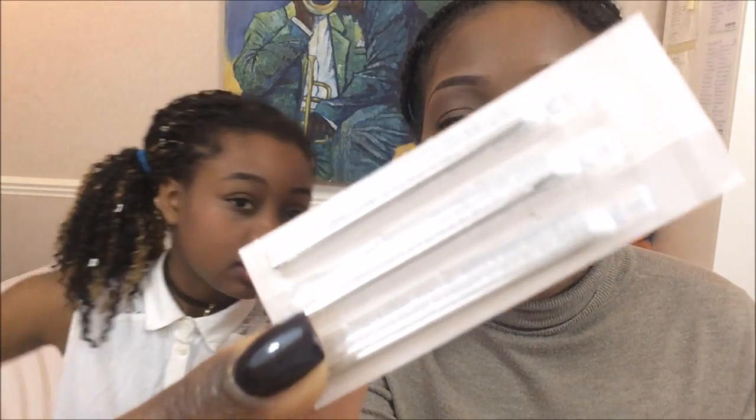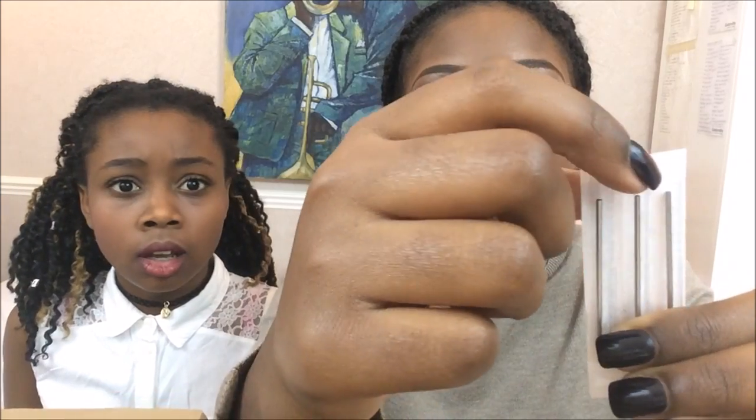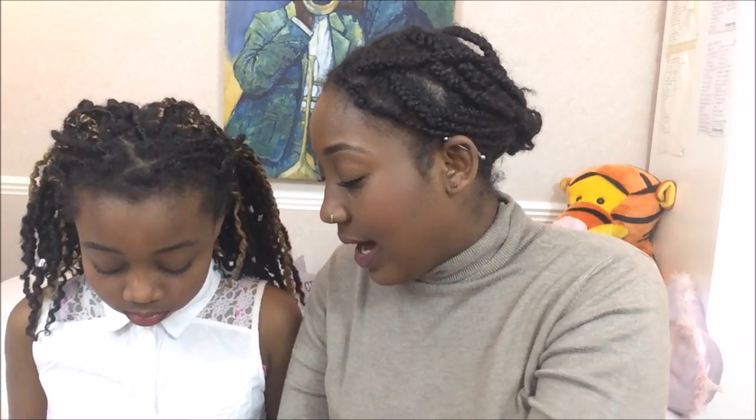These are hollow needles. What it is — you put it in the ear and then you put the earring in and just thread it through. I got these on Amazon, I think they were about three pounds for five, and they've lasted a really long time. I also have alcohol swabs, gloves — I'll be using gloves — and cotton wool.